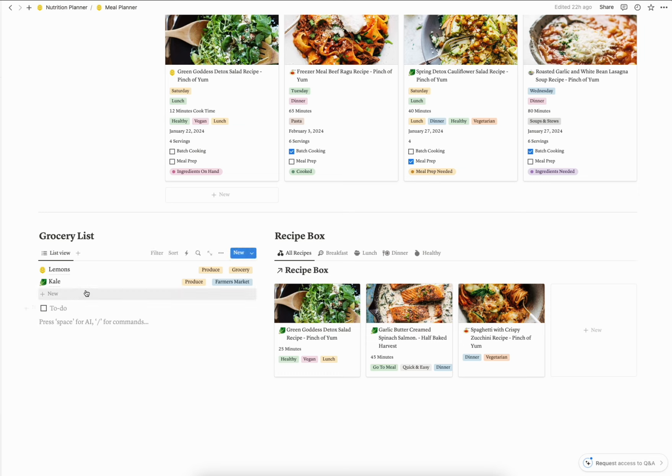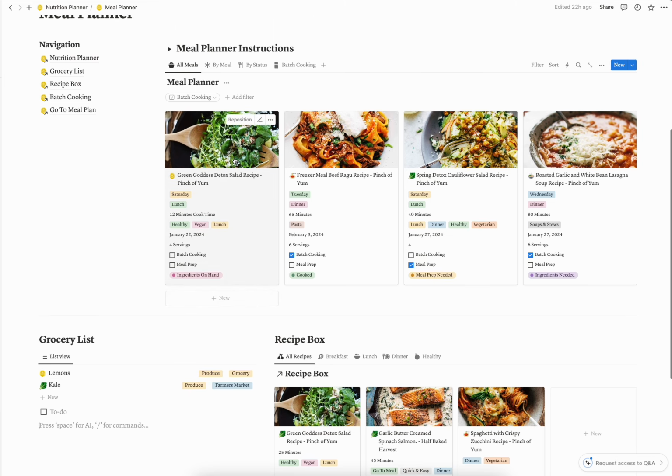Okay. The great thing about this is when you're shopping in the grocery store, you could go so far as to filter your grocery list right here by things that are marked produce, so that when you're in the produce aisles, you can just see the things in the produce section. And that could really make your shopping a lot easier. Another option you have here is I put one little to-do box here. The reason I put that there is for this.